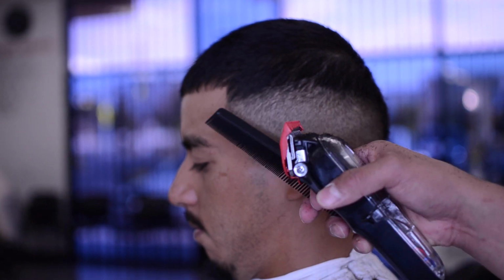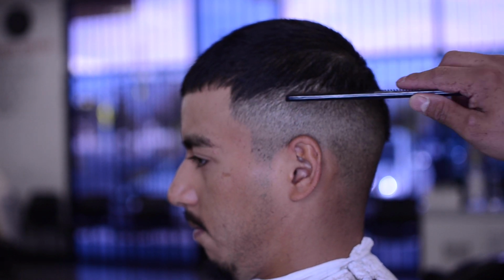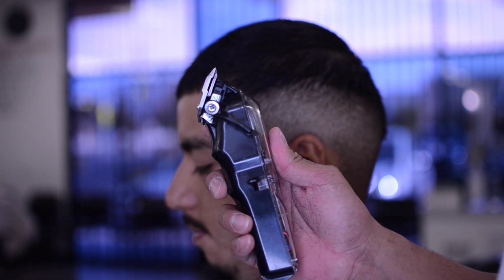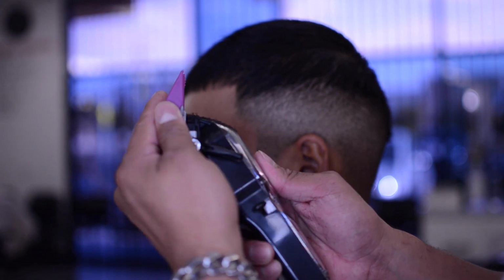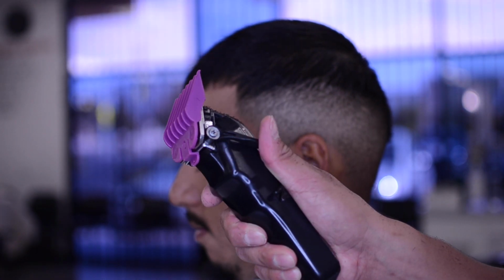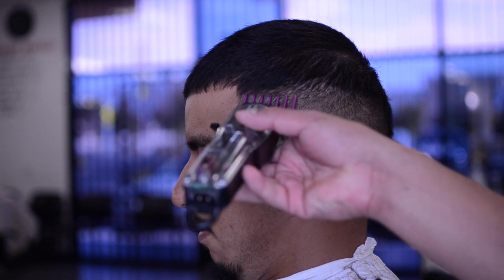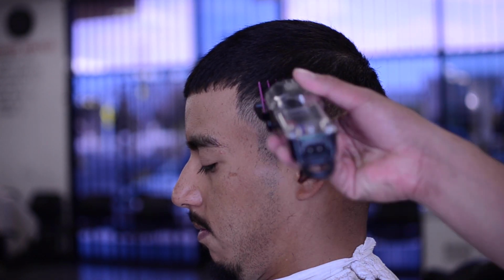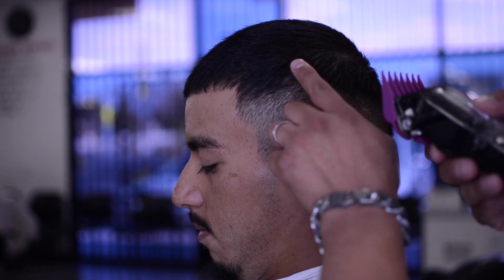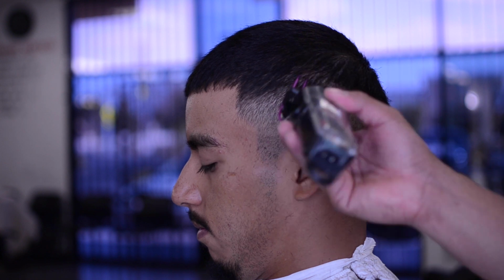All right, you guys, so now we're gonna focus on our third guideline. Remember, this is a number 5, and this is a 1.5. We're gonna grab our number 2, and we are gonna be closing the lever all the way through. Remember, against the grain. Not like this, because his hair doesn't grow down straight. It grows this way, so we're going this way, literally against his grain.